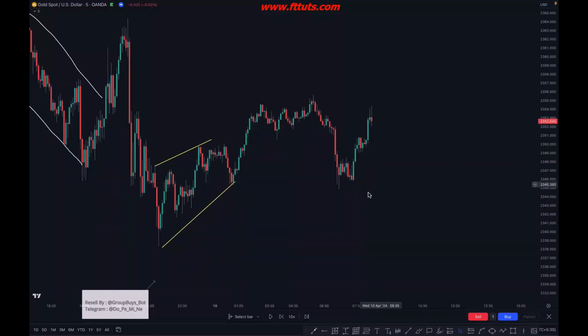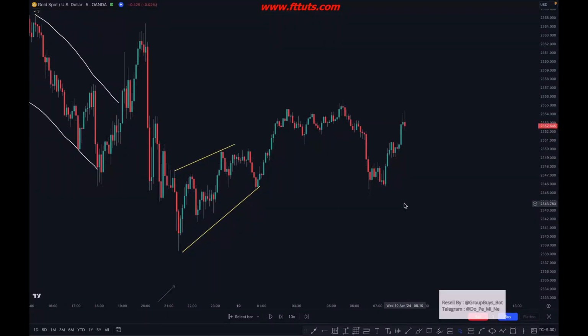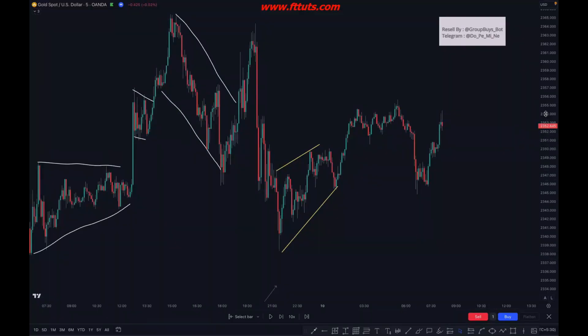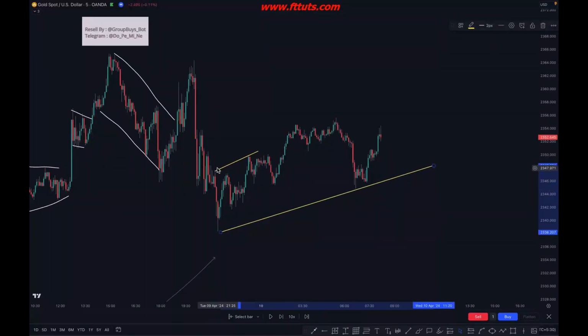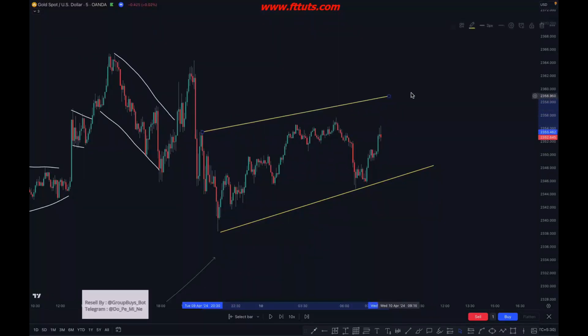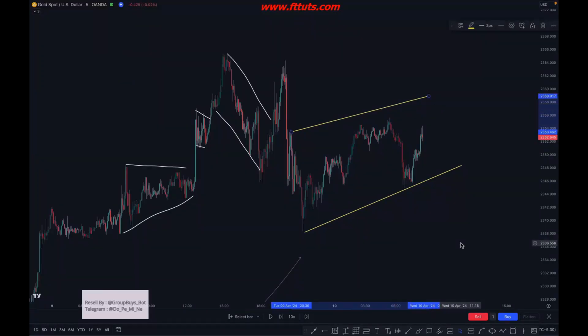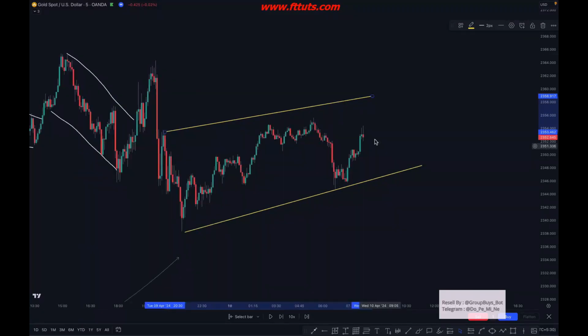So what are you looking at? It means the market is trying to create a larger flag here, okay? Because this one is our smaller flag. And possibly the market creates a very large flag, something like this, okay? Then what happens here? We can expect that the market creates a larger flag and then we sell here. So this is the next possible scenario, okay?